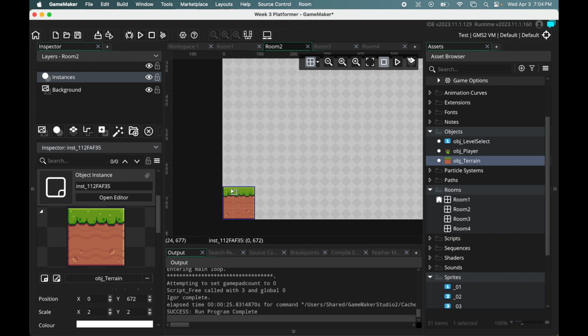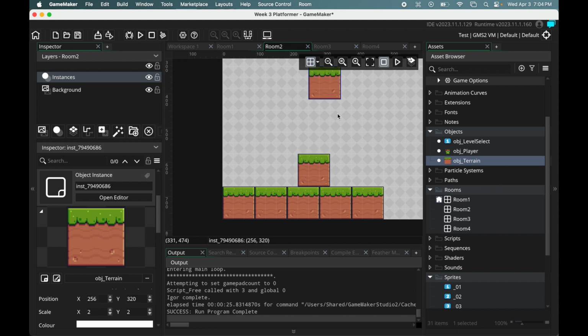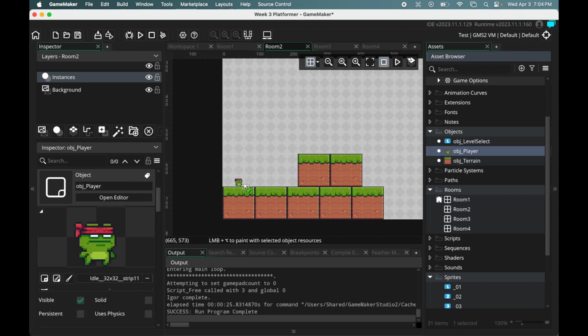And then from there, we can just copy and paste this big tile. I'm just going to create just this tiny little thing here. And then we'll drag the player.